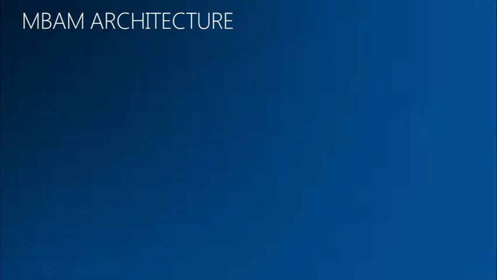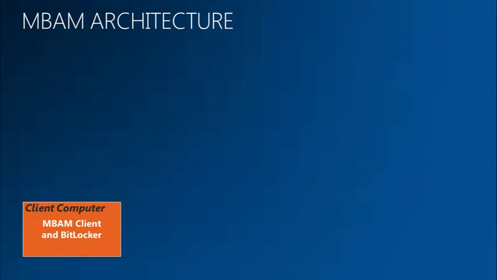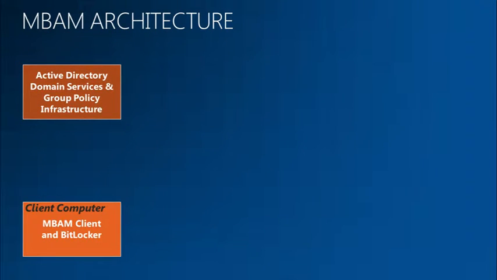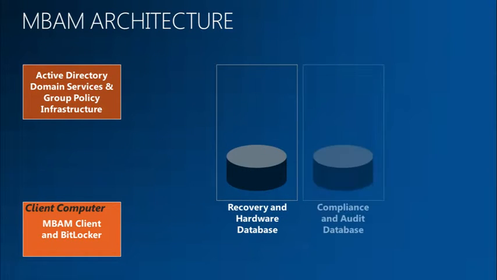First off, you're going to start very simply by probably what many of you did, which was go ahead and put it on your own computer, right? And if you're doing that, you need to just have basically the BitLocker client, and you can enable that. But what we've done is the MBAM client is all about enforcing and enabling that BitLocker client. So we look for security policy to know how to implement and enforce BitLocker, okay? So the next part you're going to have in the architecture is obviously Active Directory. And inside of Active Directory is where we commit and perform the group policies to be able to administer in that enterprise scenario.